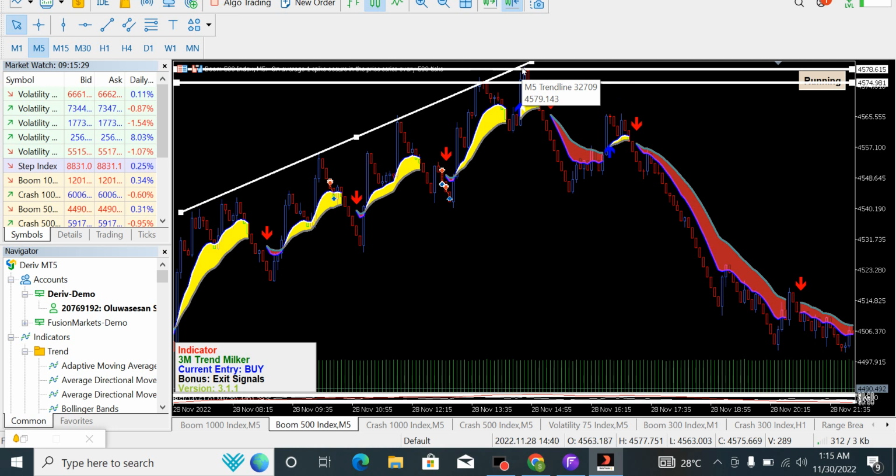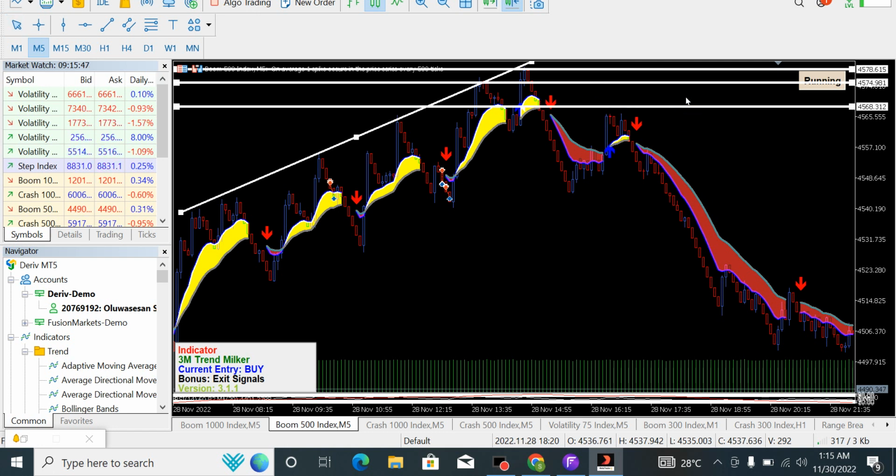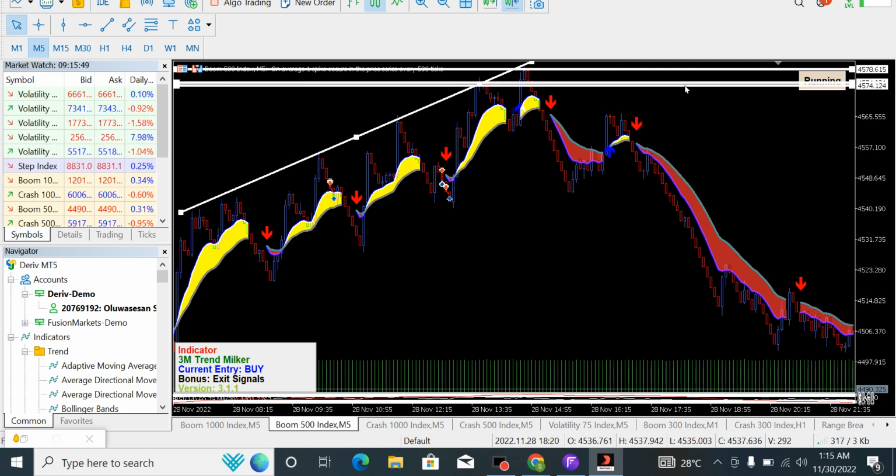Okay, so that is very, very important. We also had one here. This one came earlier and it broke out from there also. Okay, it broke out from there. So how do we know if it will break out from there again? Let me quickly show you how you can take note of that. Okay, so this is what I usually do. If you should notice, this has been following a certain pattern, just the way it has been following this resistance zone which I highlighted with this horizontal line.